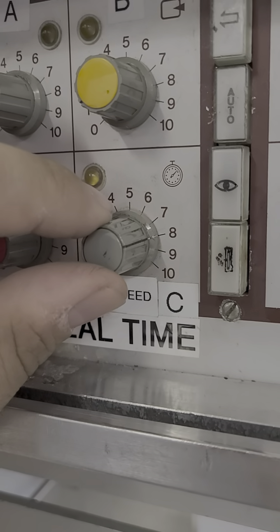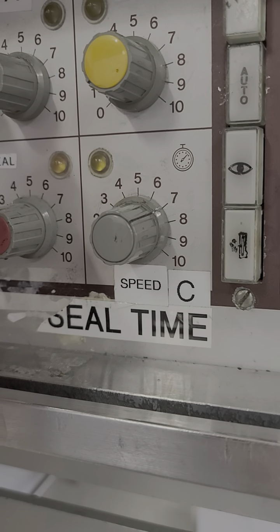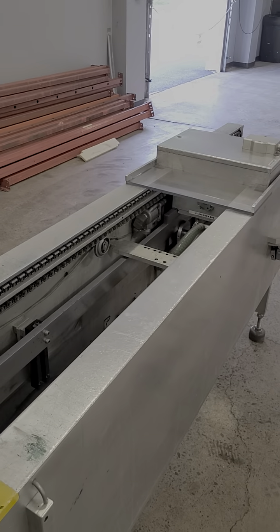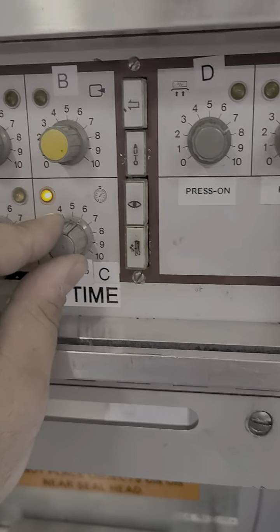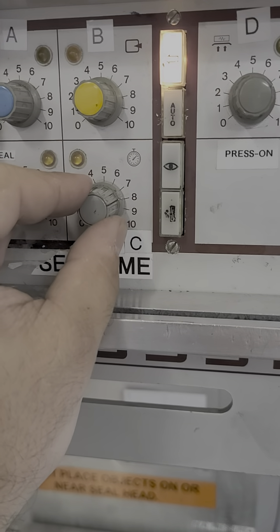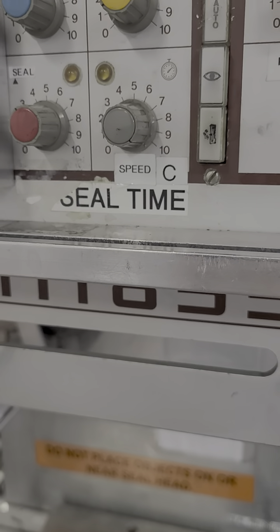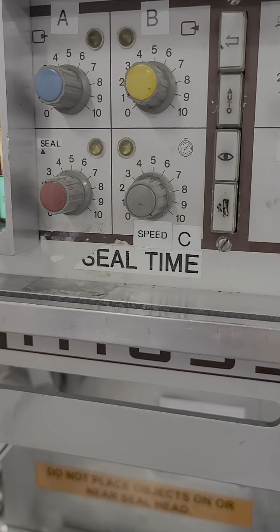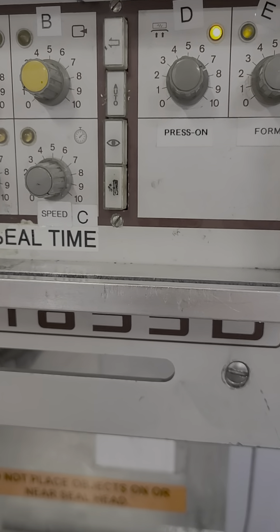I had it at 10, turned it down to 8, so let me take it to 7. At that point the whole thing stops and gets stuck and won't go anywhere — anything beyond that just doesn't function. If I turn it up to 8 it works fine, and above. Anything from 7 and prior it just stops. This is apparently what air capacity means — the delay to push air into the package.